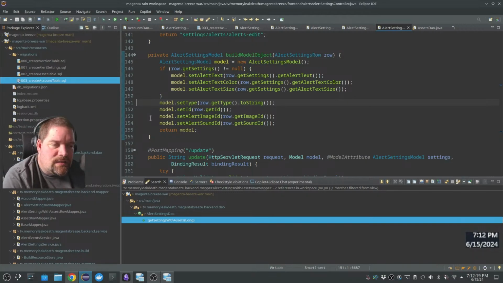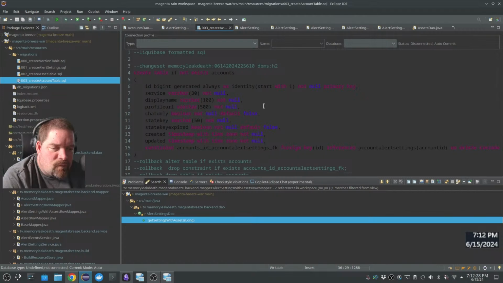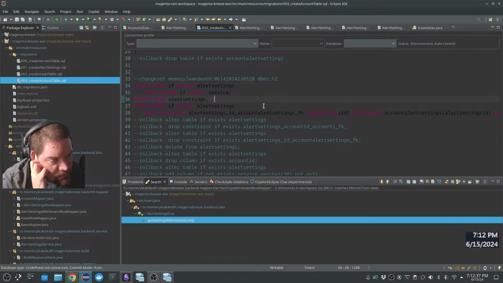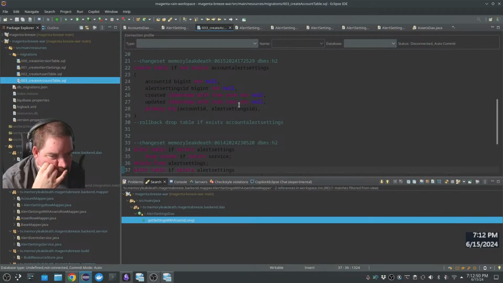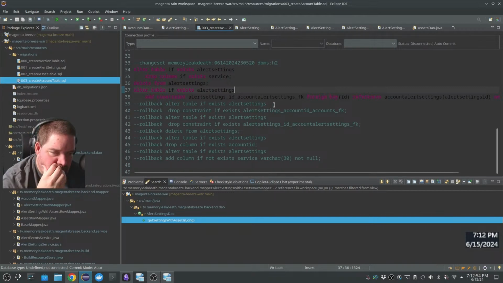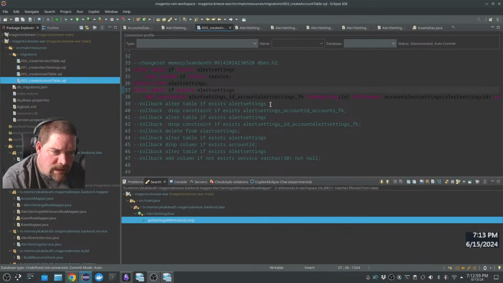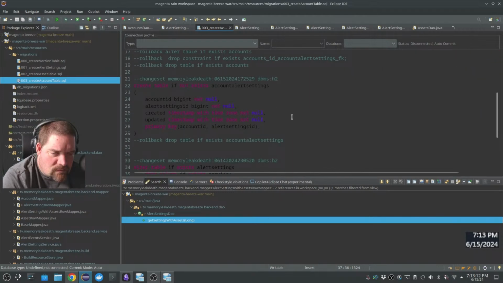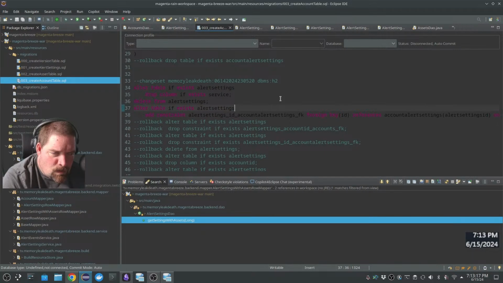So what I can do there is I can alter the alert settings table here and make the account ID allow null, which I thought I was already adding as part of this? No column if exists service.